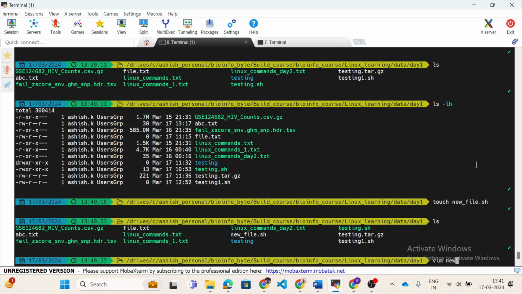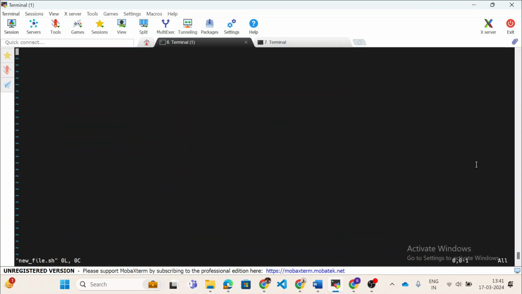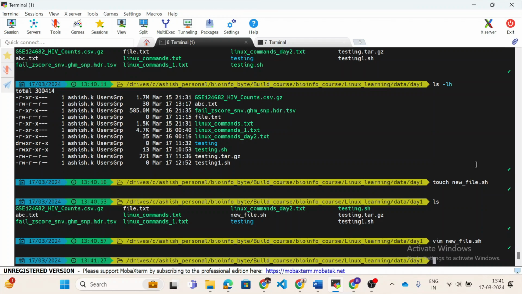I'm opening this file in Vim, and then I went into insert mode by pressing i. Then I'm writing my first command, echo, and I want to print hello everyone. Then I press Esc to exit insert mode, then colon, w and q to write and save, and press enter. So I have added one command in this newfile.sh.